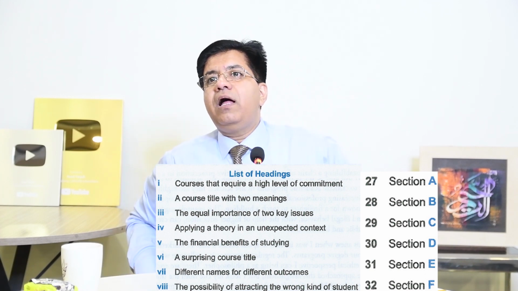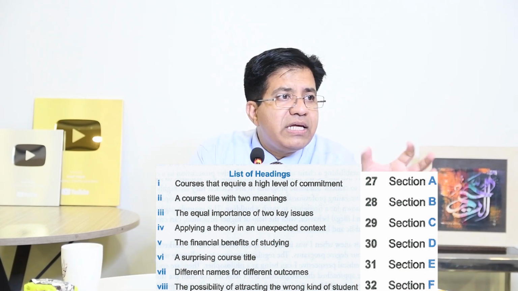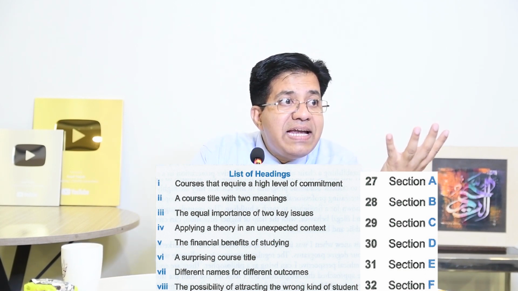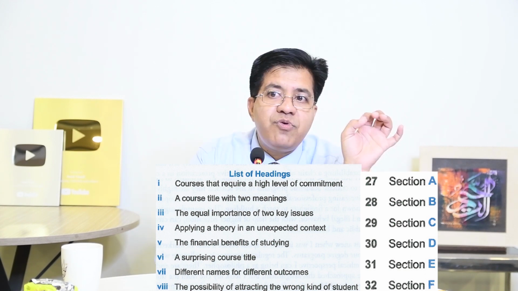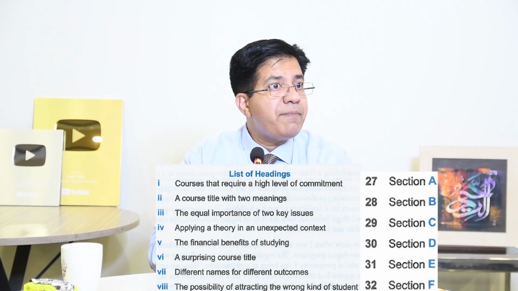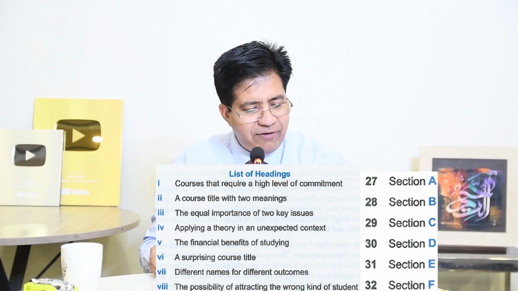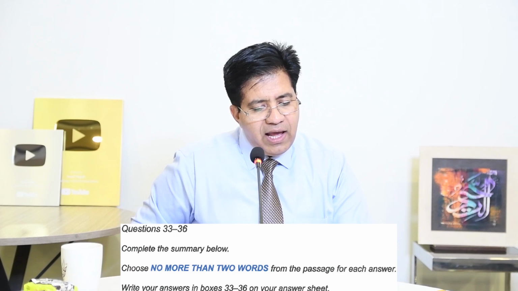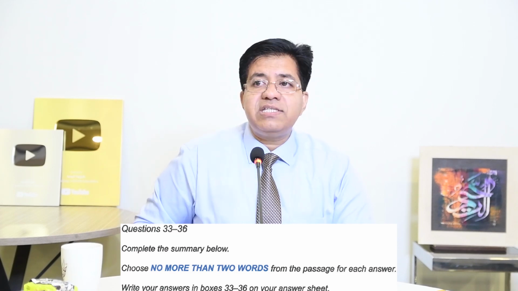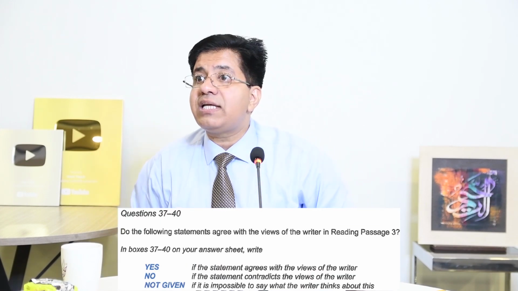Now, one more thing. The most important part: one is skimming and reading the paragraph. The second important part is interpreting the heading. By the way, first you have to read the headings. You will do this question type at the end of that section. Because otherwise, what type of questions do we have? Can you see questions 33 to 36? They are summary completion. Questions and answers are in order. Questions 37 to 40, what are they? Yes, no, not given. Questions and answers are in order.